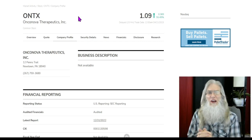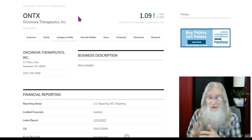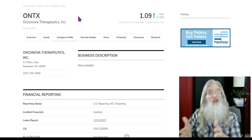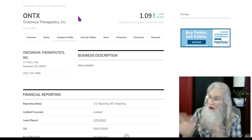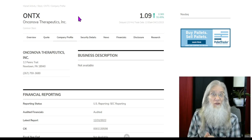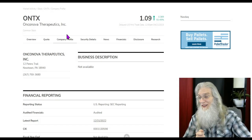We are going to be doing this clean DD style. There's a lot of information we can look at, but some of it just isn't relevant to making the charts move, so I've already gone through all the information and I'm just going to share what I think is relevant. I'm always asking you to do your own DD behind me because I do not share everything with you. So let's take a look at the first stock — ONTX, Onconova Therapeutics.